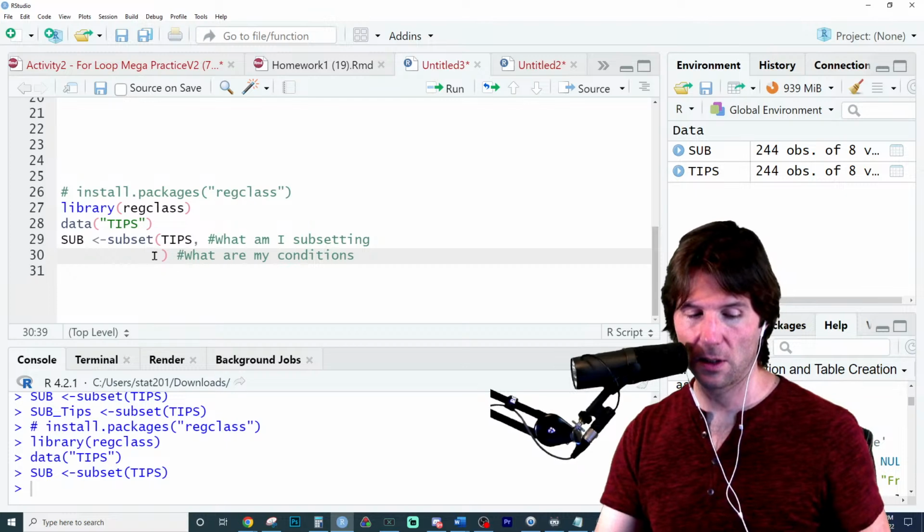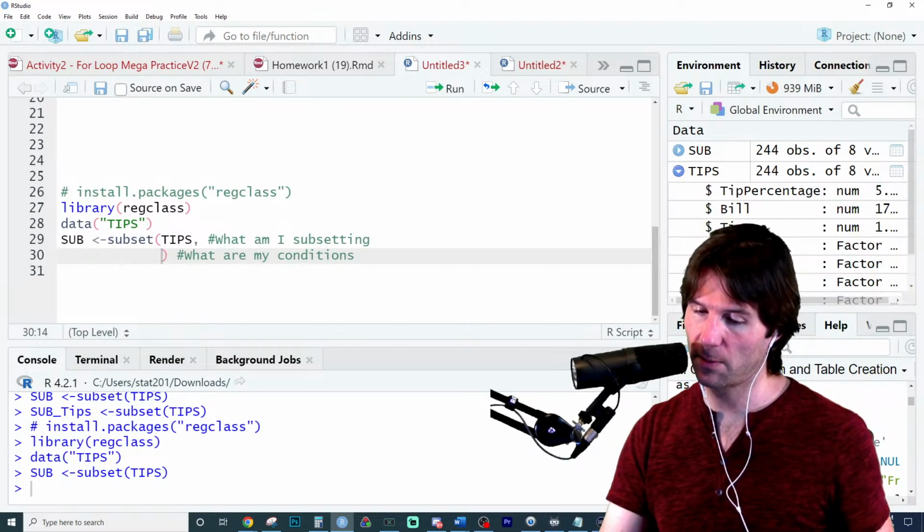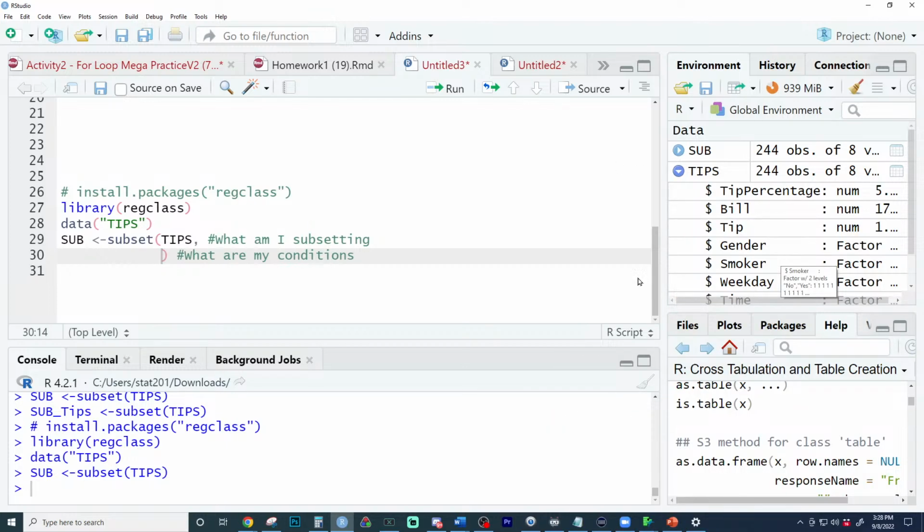You can put multiple conditions in. We're only going to put one, and looking at the tips data frame, we can see weekday right here. Weekday is the name of the variable we want to use. It automatically knows we're in the tips data frame, so you don't have to do the following. Some people do. I prefer not to. We're going to do logical equals, which means we are looking for a value. Logical equals is double equals, and we're going to look for the value of Thursday at the moment.